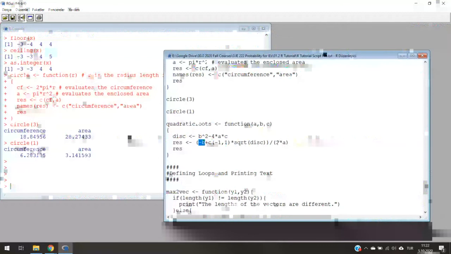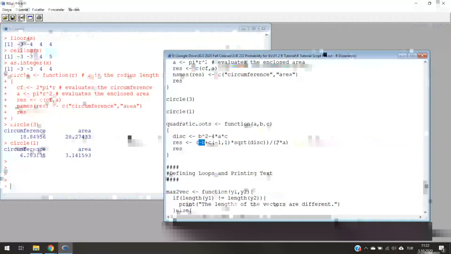Okay, why? Because we do not have any real roots for this polynomial. And if we do that for 1, 2, 1, then you will see we have quadratic roots which are equal to each other. So we have a single root basically, that is minus 1, to solve this quadratic equation.